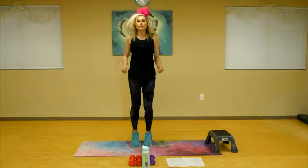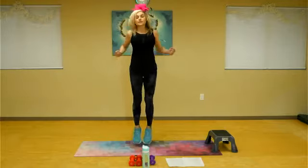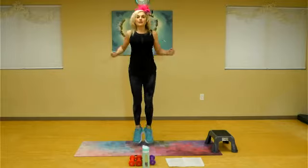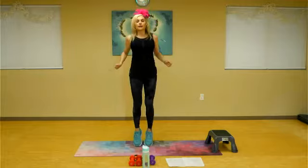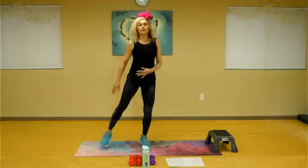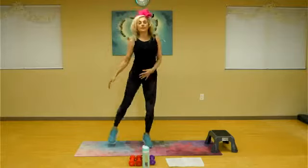Now, same time jump rope. Remember, 50 jumps a day at least. Keep that bone density strong. Abdominal muscles in. You guys, got this. Soft on your feet. Now we're going to go side to side. Inhale, exhale. Great work, you guys.